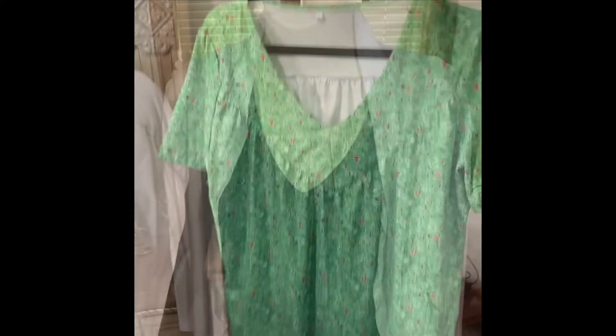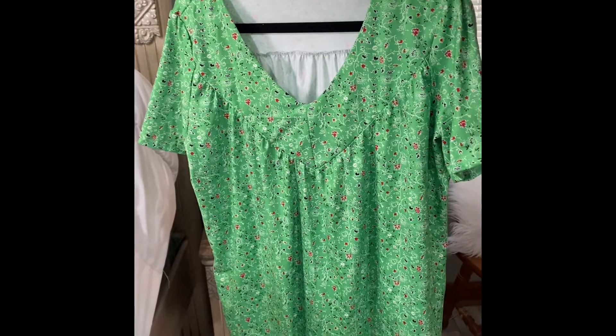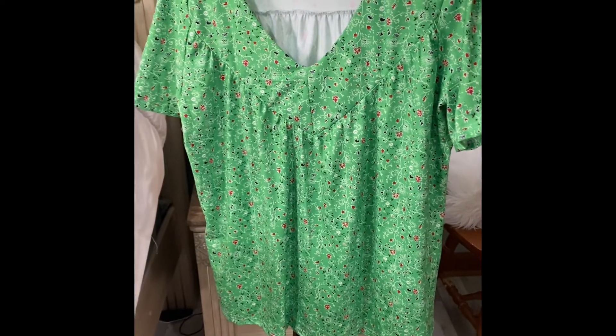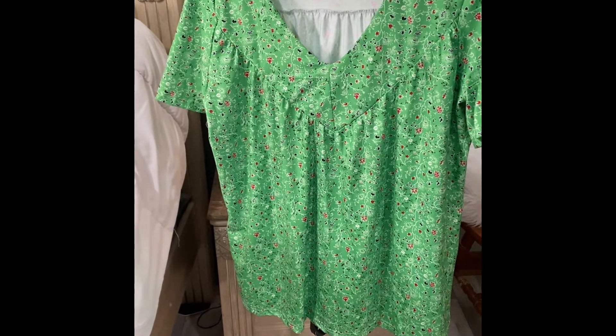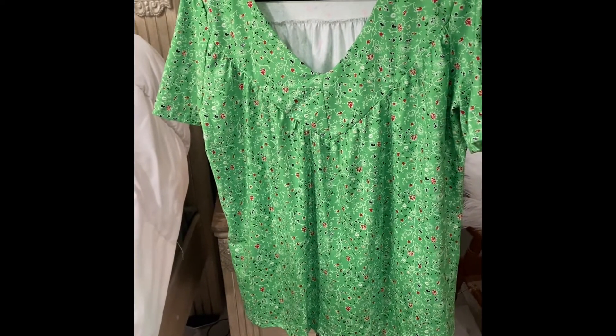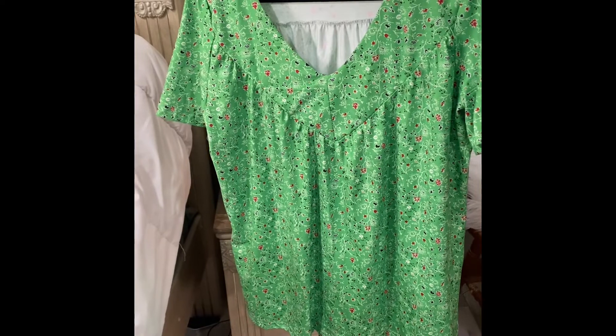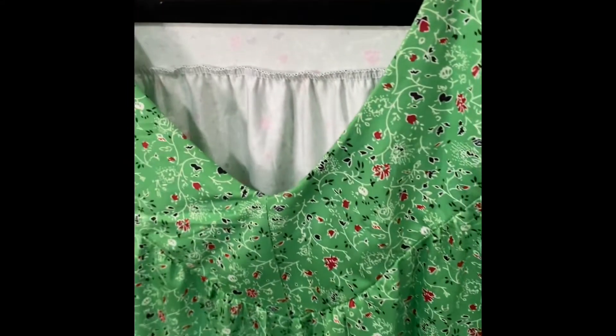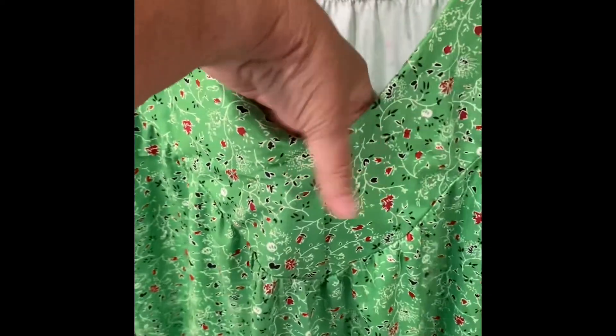This one I got at Walmart.com — I think it was like $3.96. I want to tell y'all that when you order on dot-com, watch your shipping because it's usually the seller or a third party shipping it, and the shipping can be like $15. But it is made out of a really smooth, comfortable, and cool fabric. This one is true to my size which is an extra-large, it has the v-neck, and it is a short mid-sleeve.